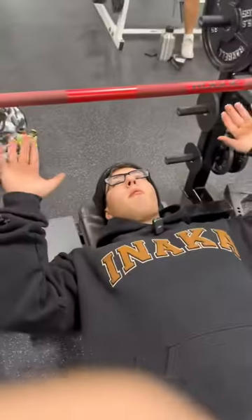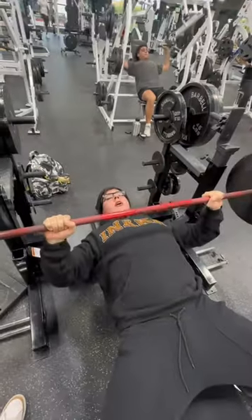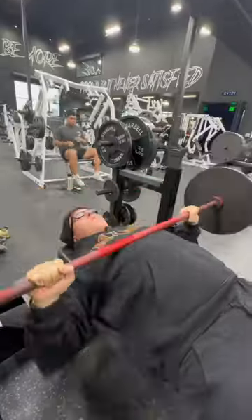First is hand placement. A lot of people grip it too close. Look where your hands are at — they're not stacked. You got no pressing power like this. Take a wider grip. Now look where my arm's coming down — it's stacking the joint. You have more pushing power if all your joints are stacked.